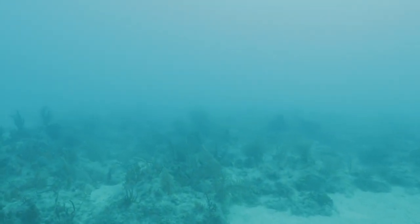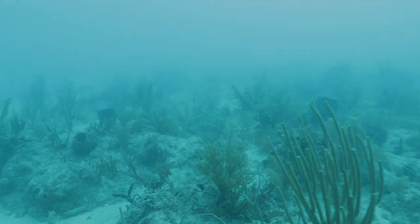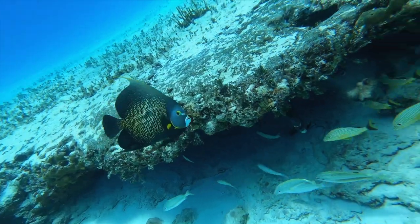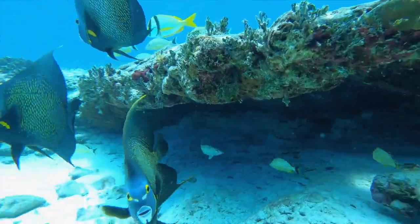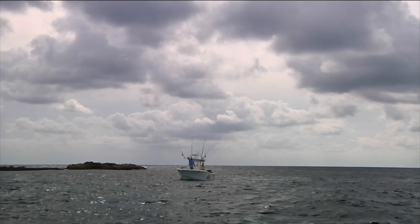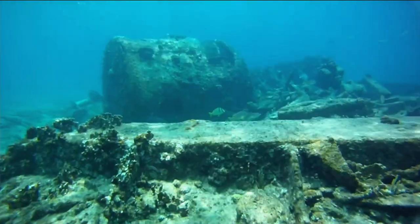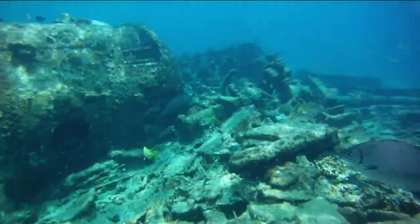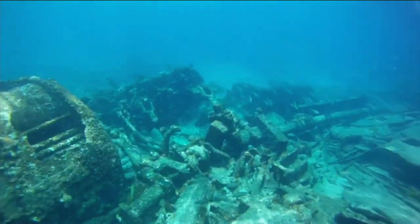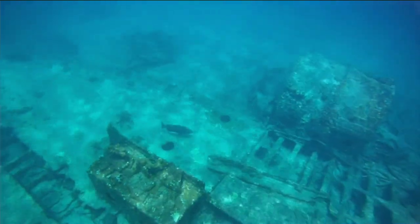Mutton snappers are mostly a free-roaming fish. They like a grass bottom, gorgonian soft corals, a low-profile structure. Conversely, most groupers like to have a house to hide in — shipwrecks, coral ledges, stuff like that. So they're similar but completely different. If you anchor on a wreck targeting groupers, you only get your bait very close to undercut parts of the shipwreck. For mutton snappers, you'll fish behind the wreck on the soft corals and debris — a much easier bottom to fish.